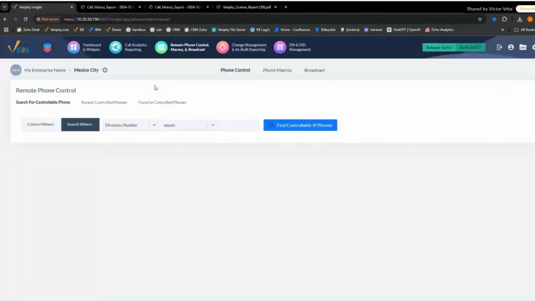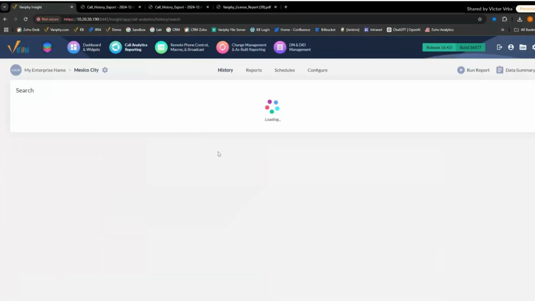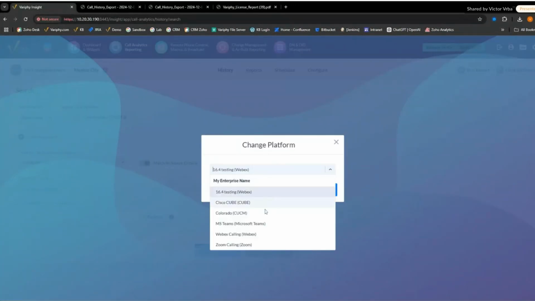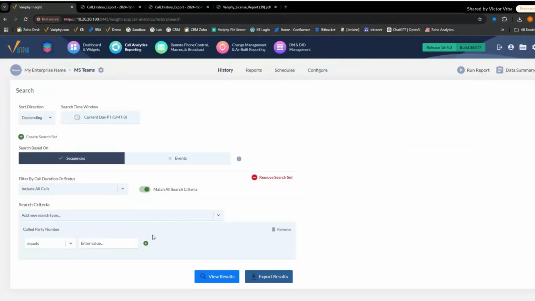Another great advantage on the MS Teams side is that we have added the ability to do more wildcard number searching. Prior to version 16.4, when we're talking about phone numbers or extension numbers in MS Teams, it's a free-form field. So we would get all kinds of weird things in there, things you wouldn't expect. We literally had some emojis in there at one point in time. So obviously we had to do some work to deal with that.